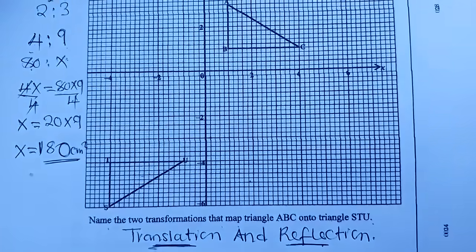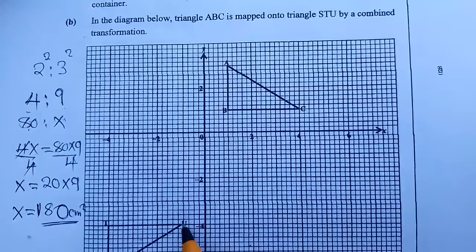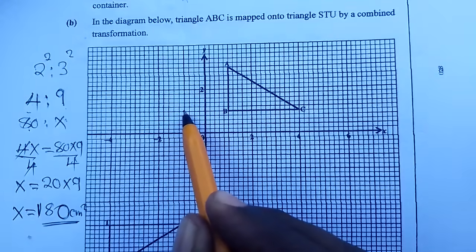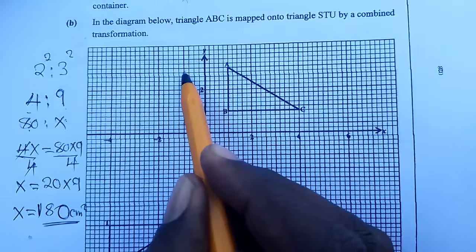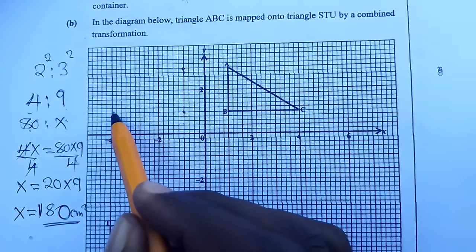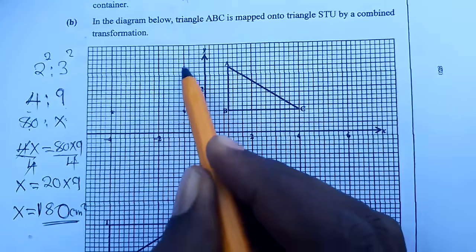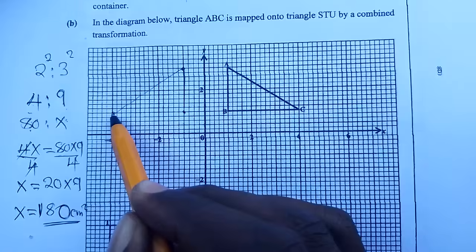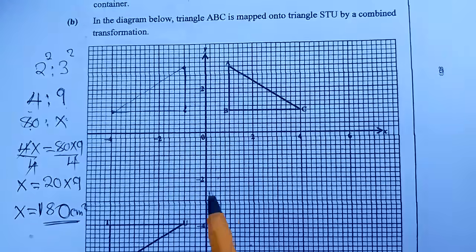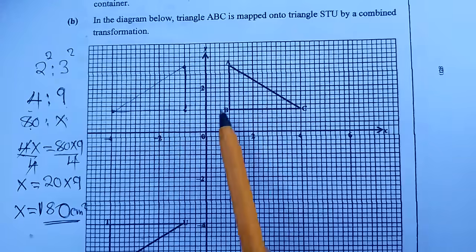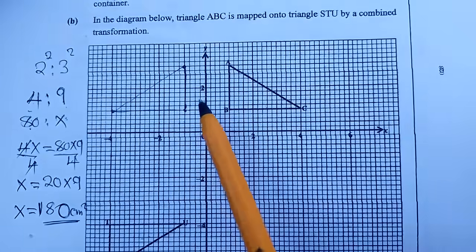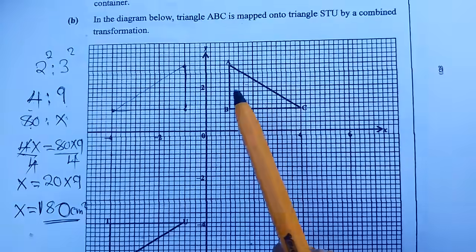So what I need to do, this one was first translated. As you can see, if I translate this one to this other side, this one will form here. Have you seen? Then this other one will be here like that. This thing will be formed here when it is translated. Have you seen? When you translate that, this is what you are going to form. So this is the translation. I've just translated this to that. This is the triangle that has been formed here. Then this one now to that one.